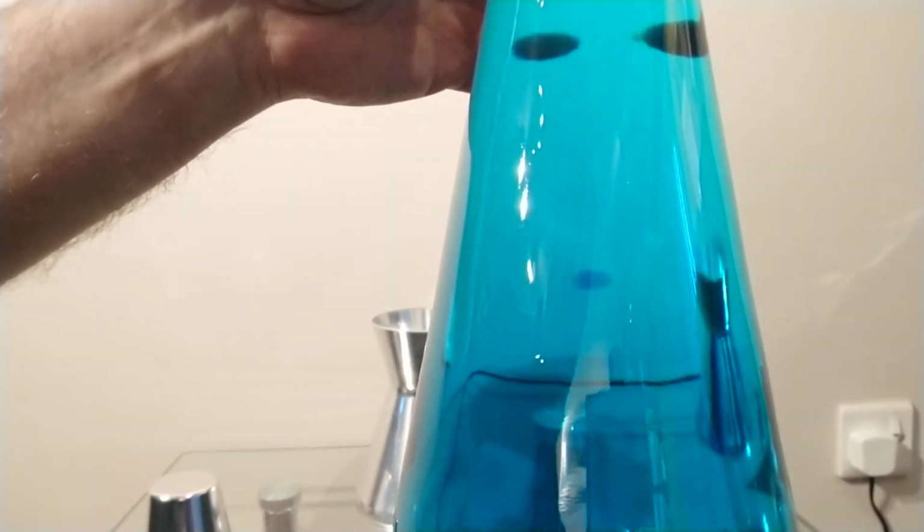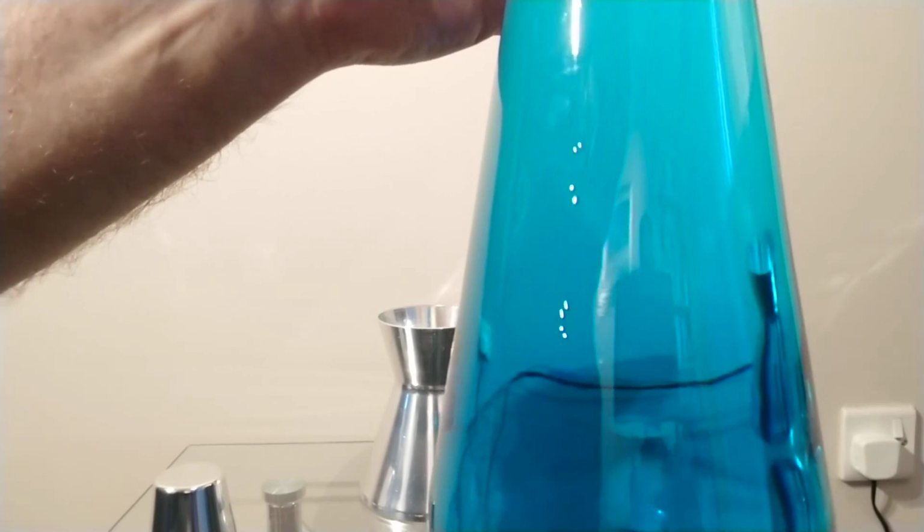Other people have done videos of these and go into more detail. This is more showing how the light works. Basically, it's two pieces of molded glass stuck together, wax and a coloured liquid.